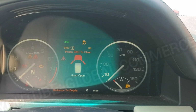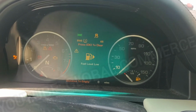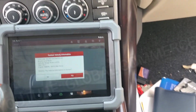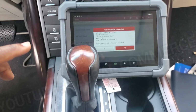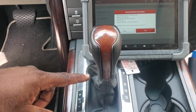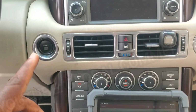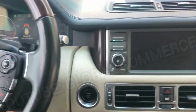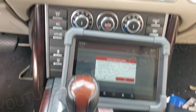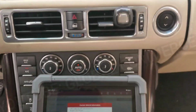And let's see if I let go of the start button, if it turns off the ignition. That's what it was doing. Now the ignition is staying on. I've held it down for almost a minute or so, so the ignition stayed on. What would happen is, as soon as I hit the start button, I can hear the release for the shifter, and then the ignition would automatically just go right back off. So you hit the start button, it'll come on just like this, and then go off, and you'll hear this lock back. And I was able to do it really quick, and look at that. The flashers came back on by themselves.